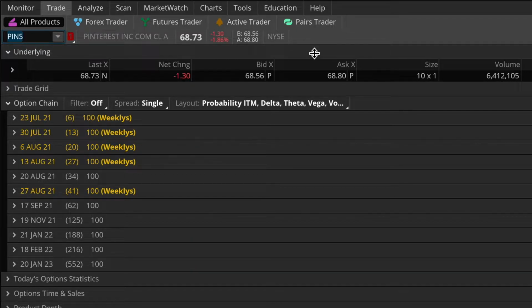And today is July 29th, 2021, and the market is going to close in 10 minutes. And once the market closes, that's when Pinterest is going to release all their earnings figures. So at that point, I would come into my trade tab here. I would look at the one day expected move, which would pop up, and let's say it's plus or minus $8. That's the expected move once those earnings figures come out.